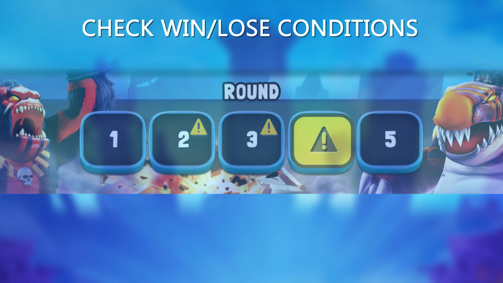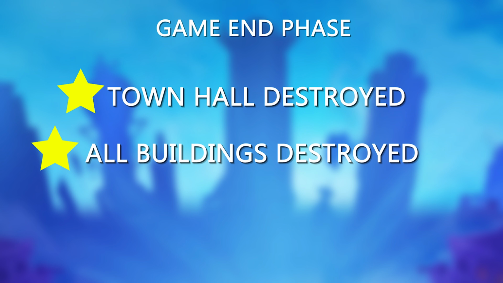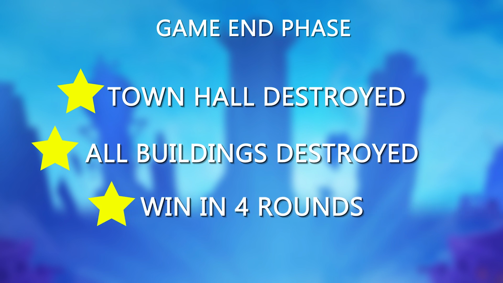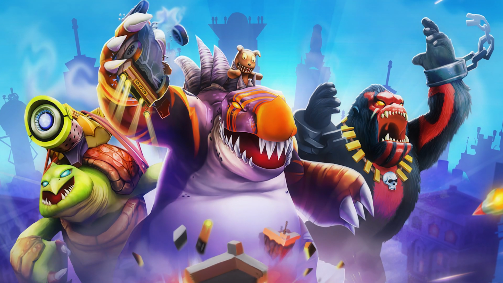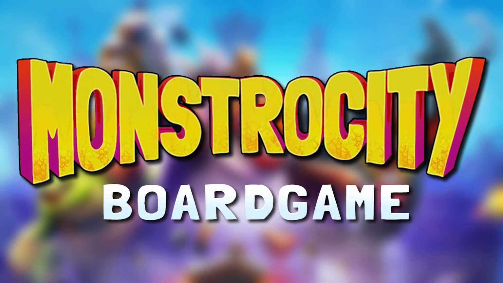When you reach the game end phase, it's time to see how well you did, based on 3 goals. You gain a star if you destroyed the town hall, destroy all the buildings on the board, or manage to finish the game by the end of round 4. Do you think you're able to obtain all 3 stars? This concludes the quick start tutorial to MonstroCity.